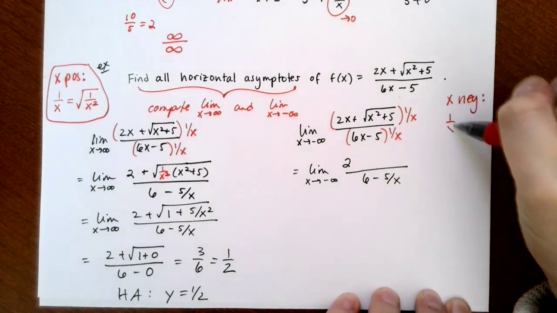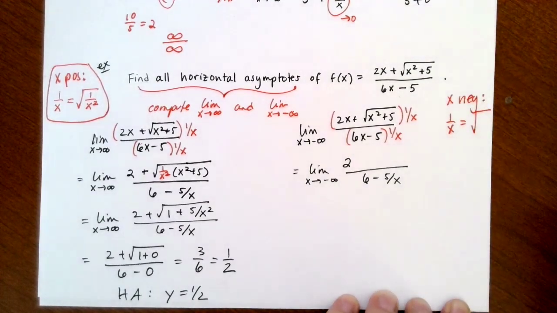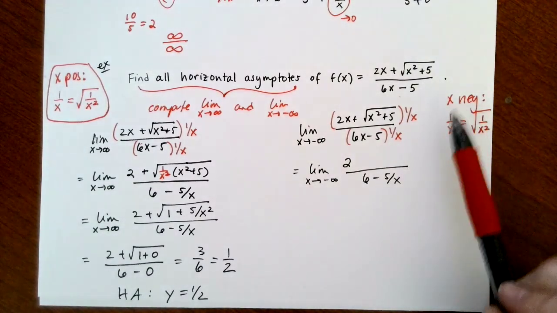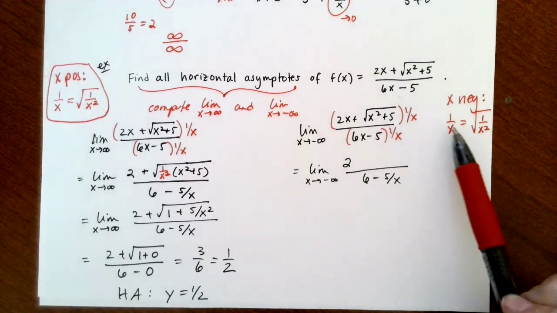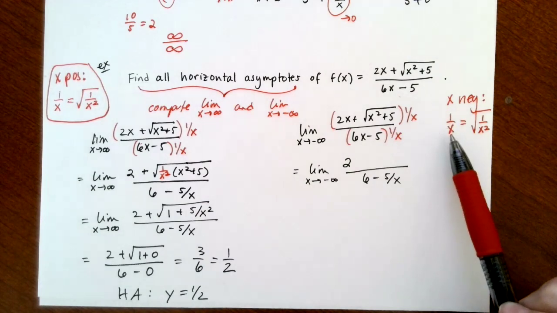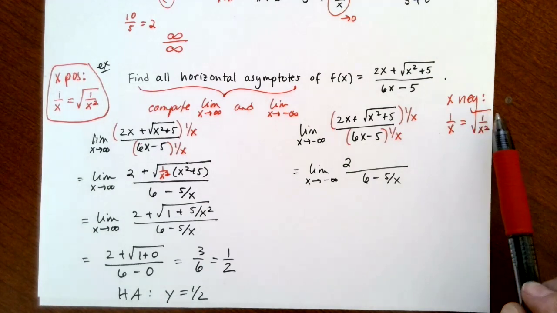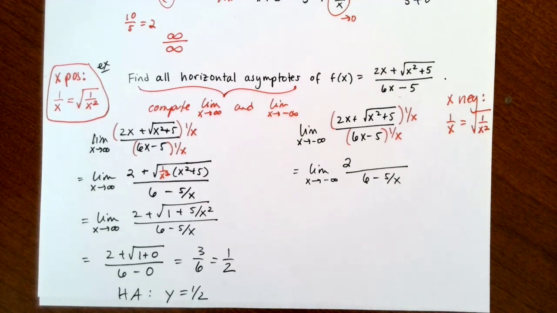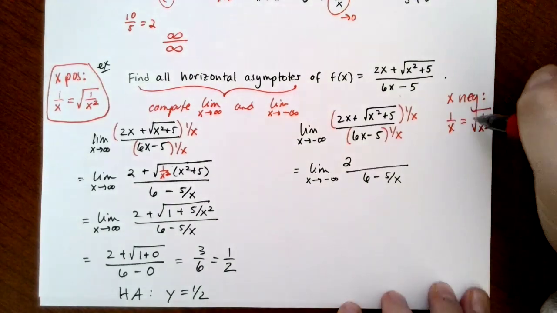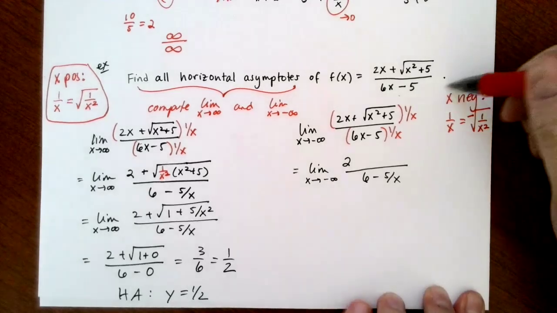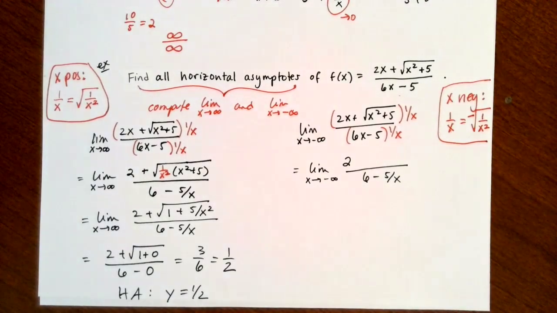So we still want to get 1 over x to be inside a root. And the natural thing is to say it's 1 over x squared. But think about a specific negative number, let's say -2. This would be -1/2 on the left if I plug in -2 for x. And over here, I would have +1/2. So this square and then square root accidentally deletes the minus sign that was there. So all we would have to do is put an extra minus sign on the outside to accommodate for that. That's the one thing that we have to keep an eye on here.